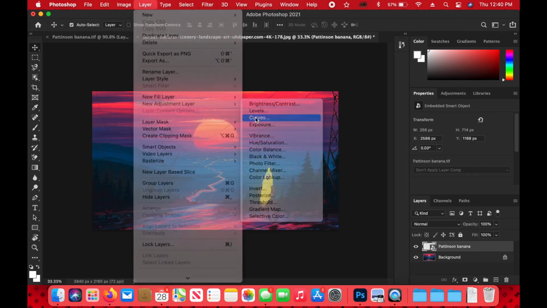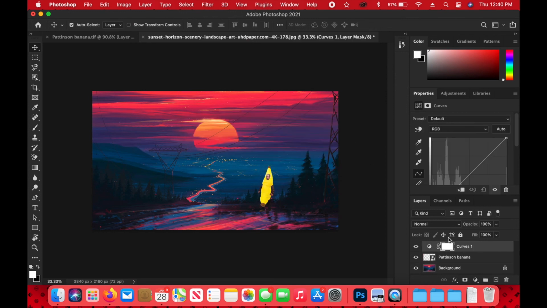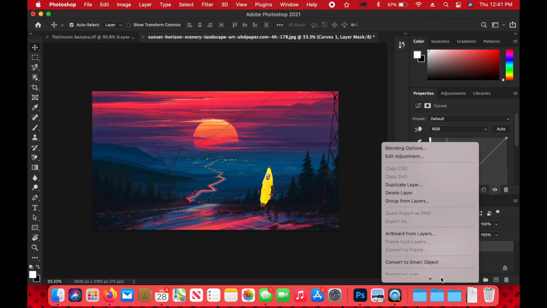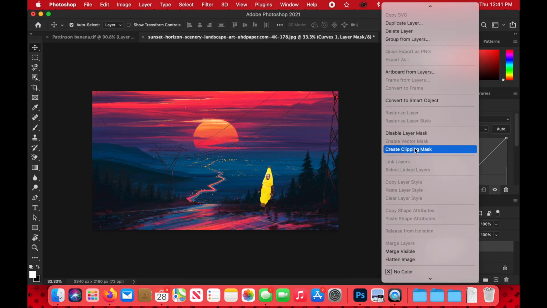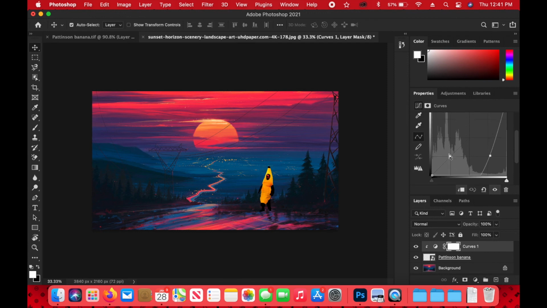Actually, I'm going to add an adjustment layer curve, which will basically change the colors of the image. And then I'm going to create a clipping mask. That way it only changes the color of Banana Pattinson, but not the actual sunset background. And then I'm going to modify the colors a little bit to make it look like he actually matches the sunset instead of standing out bright and sticking out like a sore thumb more than he already does in a banana suit.